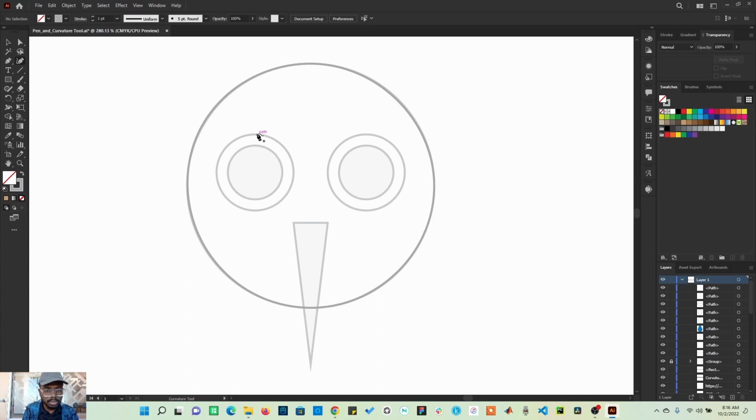My curvature tool, pick my first point, pick my second point, pick my third point, pick my fourth point, and then complete. You can see it's easy to make circle with the curvature tool, or to make curves actually with the curvature tool, not just circle.